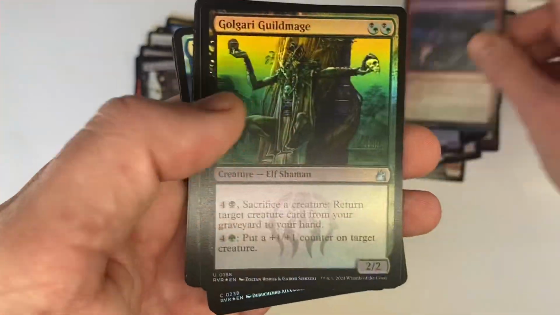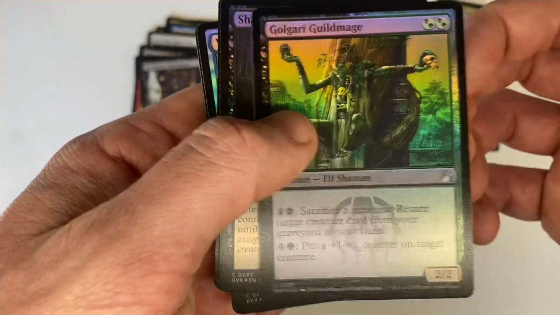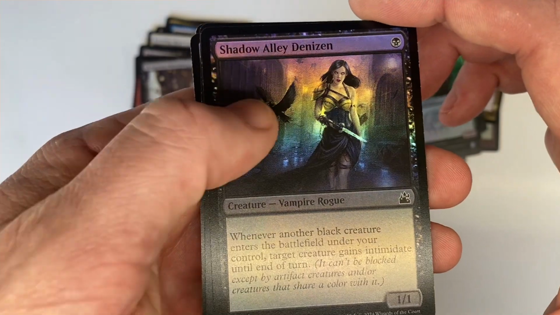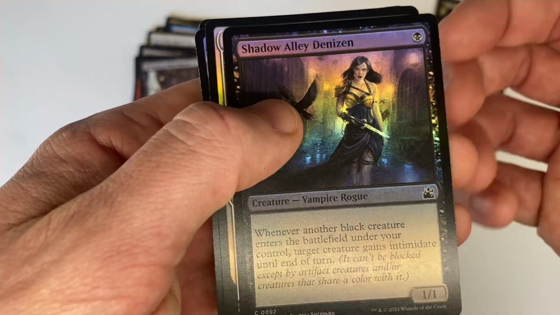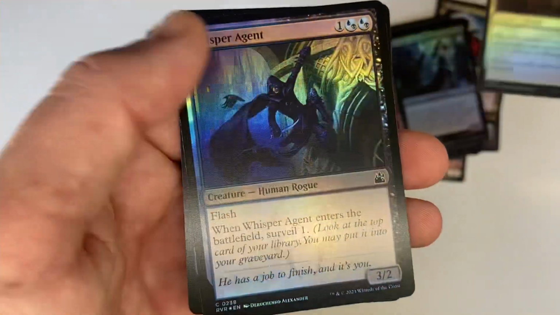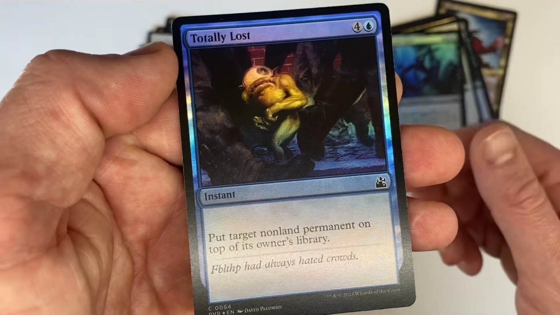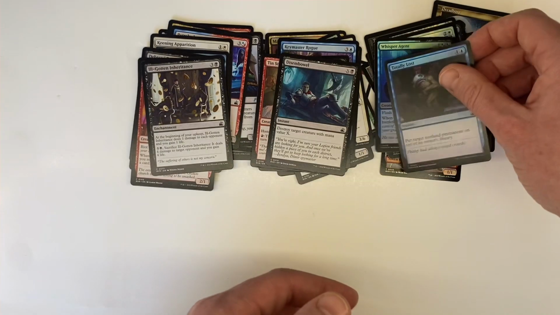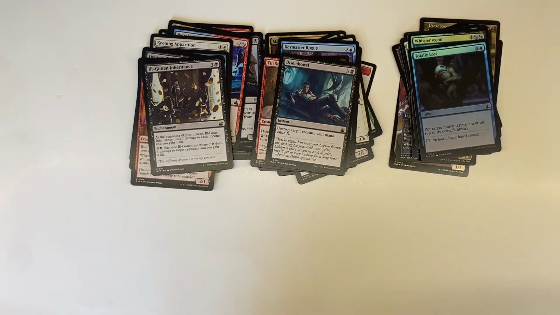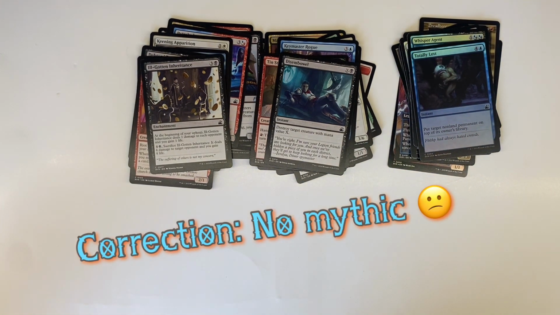Homing Lightning, Golgari Guildmage, Shadow Alley Denizen, Rising Populace again, Whispering Agent again, and Totally Lost. Alright, well, nothing too fantastic, but some good rares and mythic, so definitely can't complain.